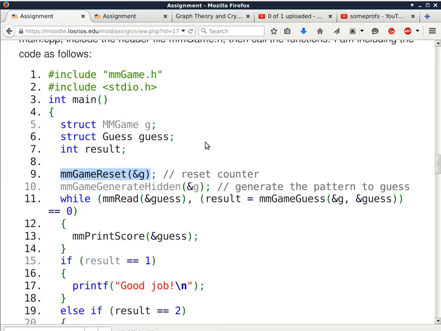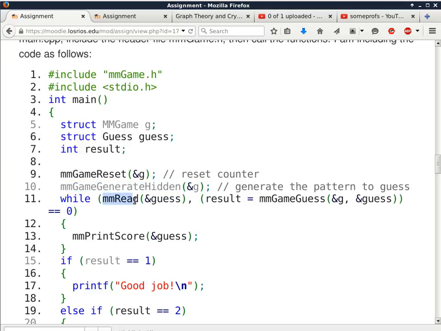What about the next one here? You know how to read into a whole hidden array already from the previous homework assignment in mmread, right? This one is easier because you're not reading anything. You're not going to do any scanf. You're going to use random, which I just illustrated. So it's not going to be that complicated.